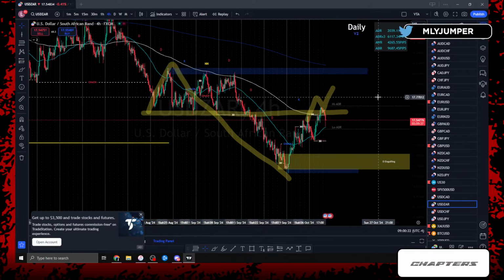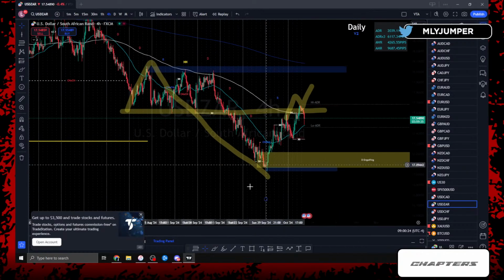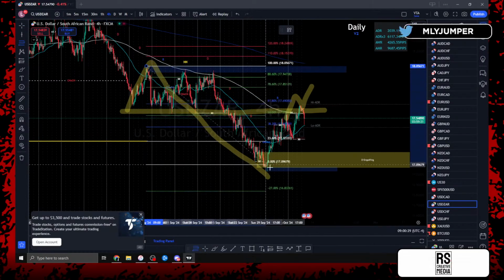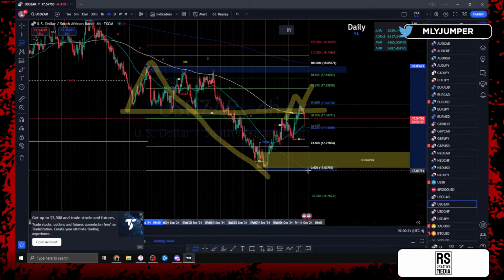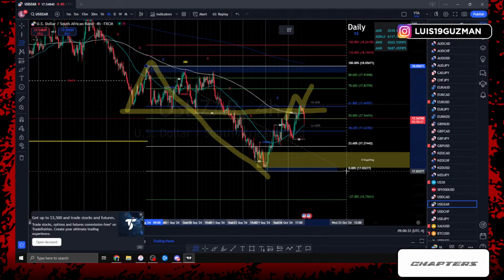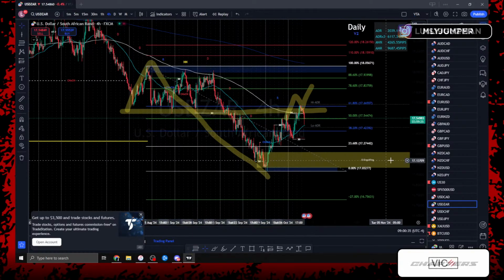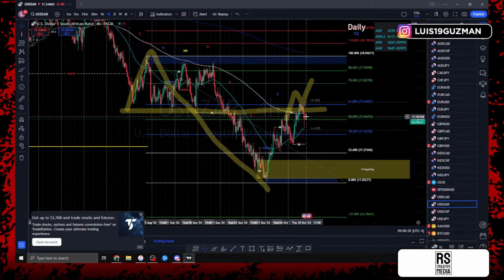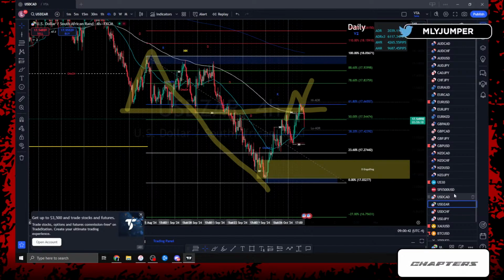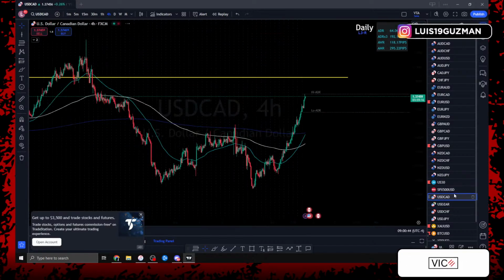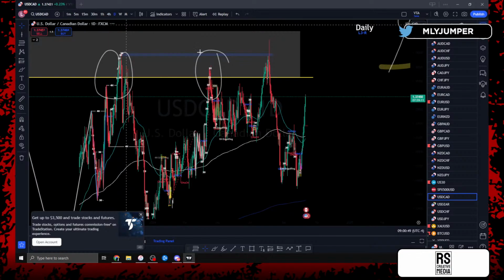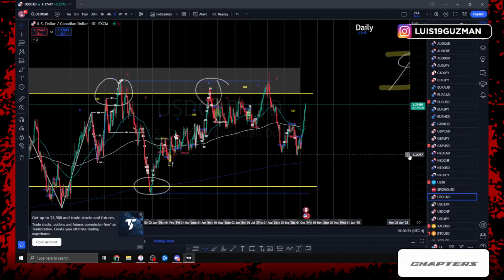So now we have a better understanding of where we're trading. On USD-ZAR, since we're still in a downtrend, we know that we're still trading between the 50% fib retracement and the 61.8, right? And we see that. Beautiful. So USD-ZAR is moving exactly how it needs to move, in comparison to USD-CAD, where it's not really looking that good.